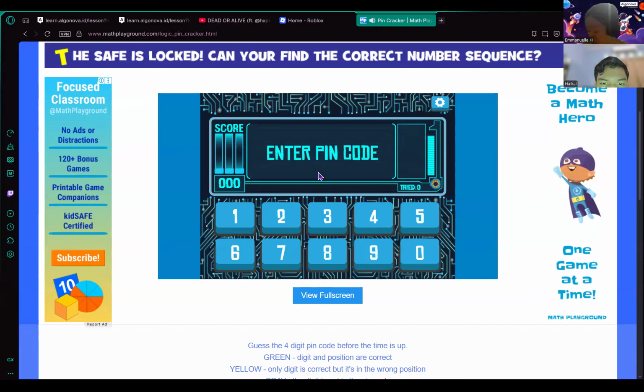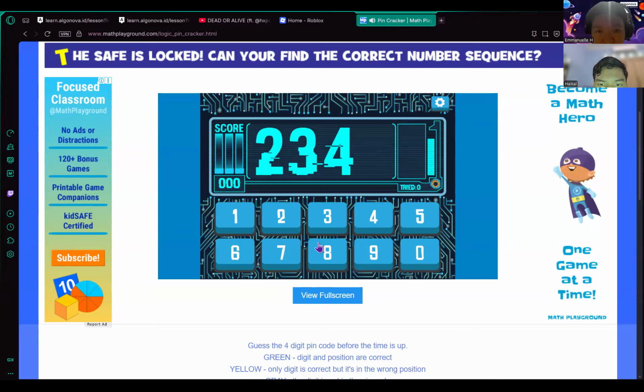between this number. They will give you clues. Try first. Okay, 3 and 4 are correct, but in different positions. 2 and 8 are wrong. Will you try again?